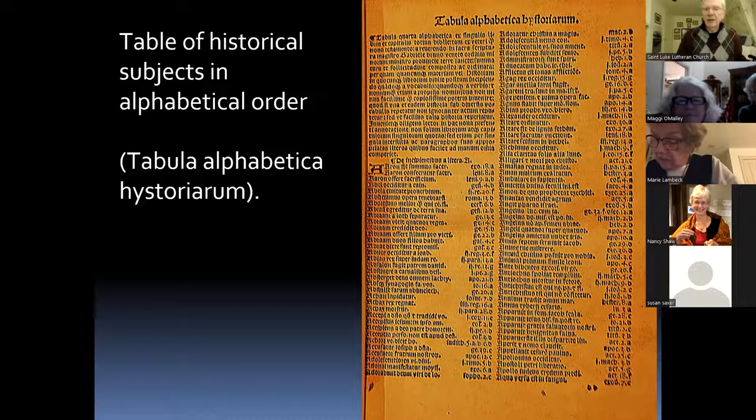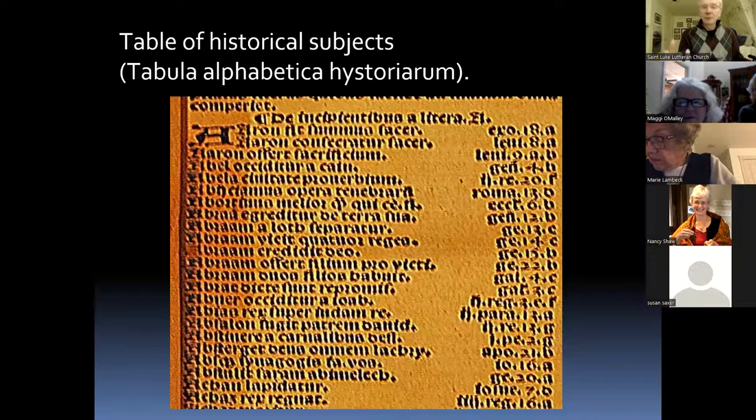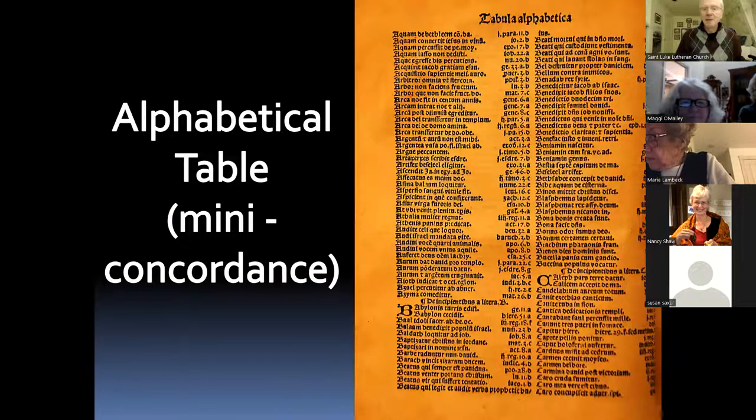Here's where you will find it. You want to talk about angels? You want to talk about the altars in the temple? Here are the pages for the altars. They are giving you, in a very handy volume that you can hold in your hand, all of this information about where you can find things if you're interested in pursuing it. It's a mini concordance, so to say.